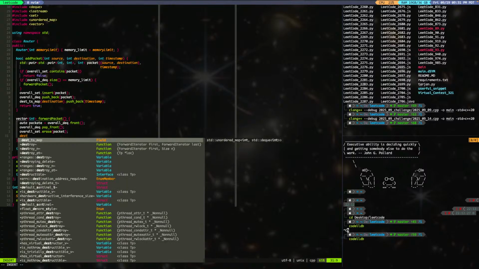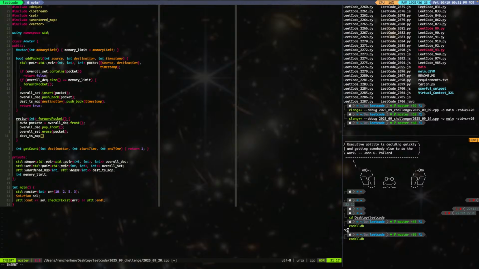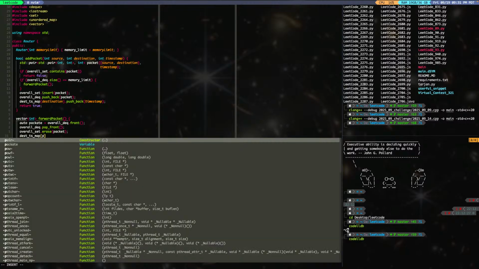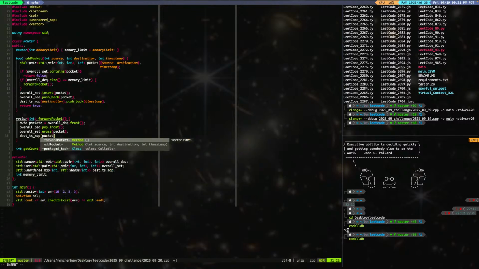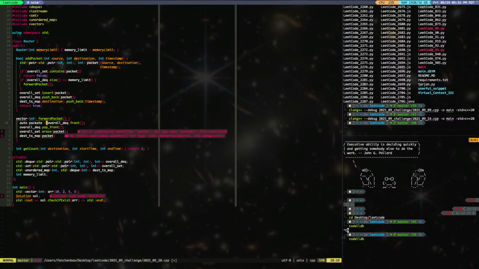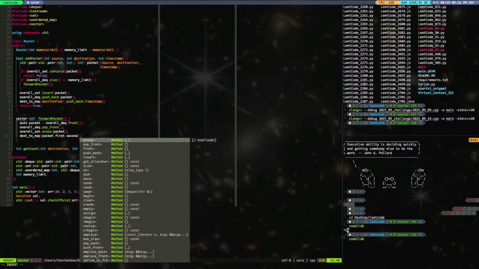Now dest ts map packet dot first dot second, that's destination, and we do a deck dot also pop front.